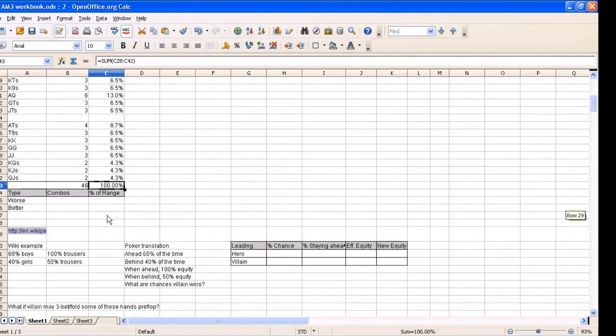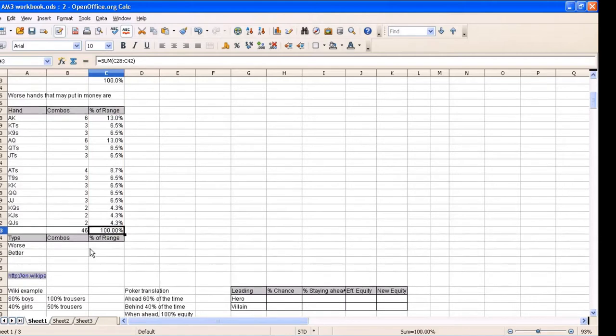And it is. So now let's say we want to know what percent of his range is better, what percent of his range is worse. So we sum up the combinations that are worse, these ace king, king ten, the one pair hands. And we can sum up the combinations that are better.